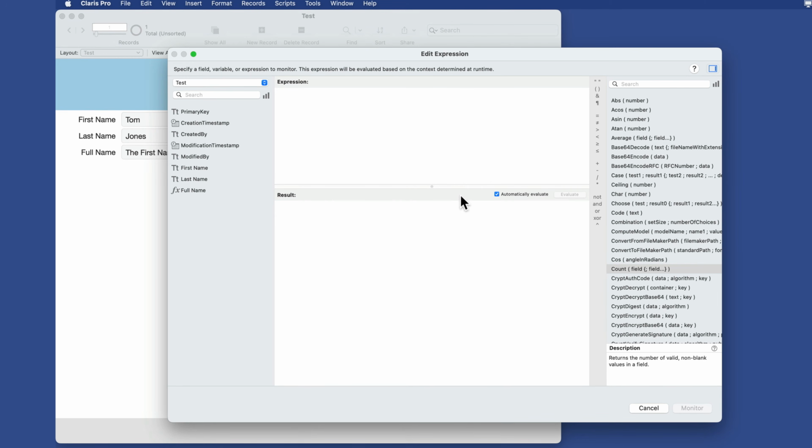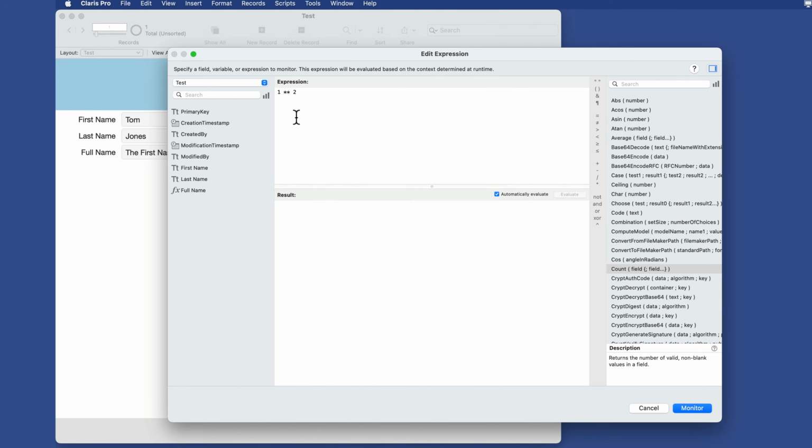So far in all the calcs that we've just done, we've had it automatically evaluate, and it seems extremely convenient to have an immediate result without having to click any other buttons or tab out or do anything. I just type and it immediately shows me the result. When would you not want this to automatically evaluate? Let's say I create a formula that would not be appropriate: 1 times times 2. The engine cannot give you a result on that. I have a blank result. And the reason for that is because this is not an expression that will work. I'd have to remove one of the asterisks, making it just 1 times 2. So I'm not getting any feedback as to why it's broken.